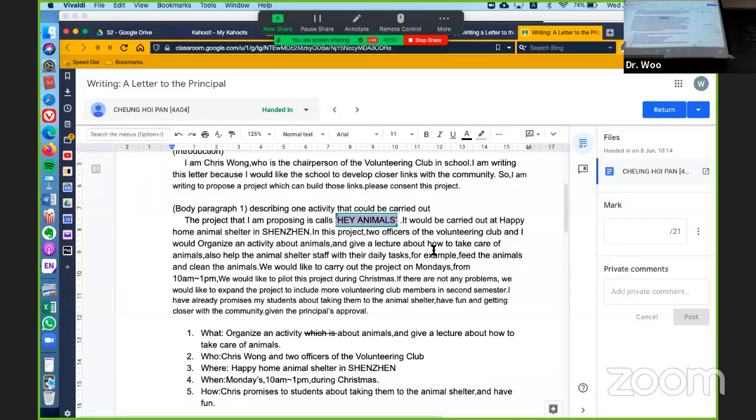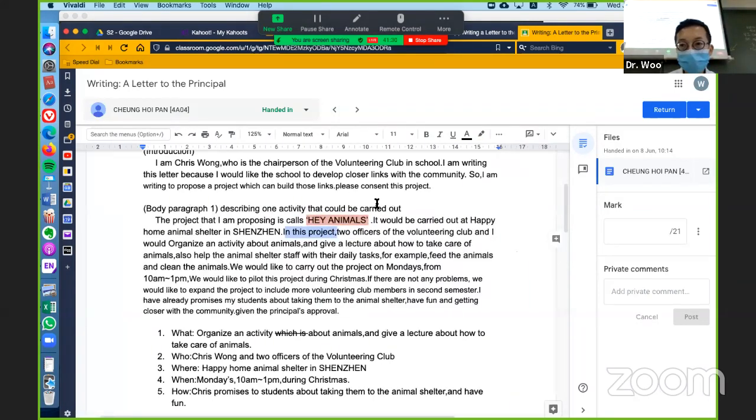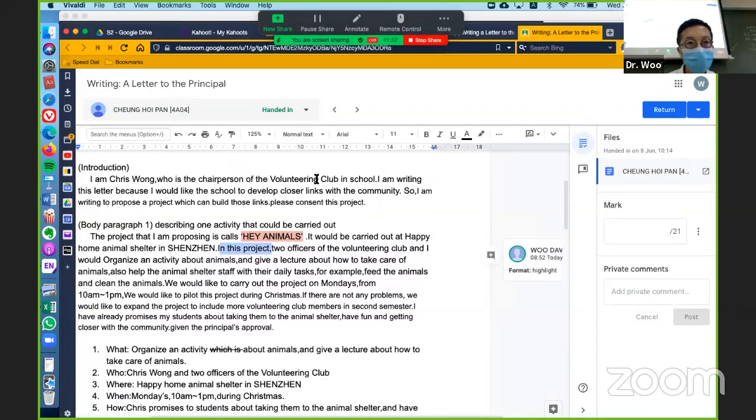So this goes back to logical order. The principal doesn't know what it is, but you're telling him where it is. Like, what? The principal still doesn't know what it is. You have to tell them this is a pen before you can say this is a pen in the classroom. So you should actually say what it is first. That's my comment. I think you should tell the principal what it is.